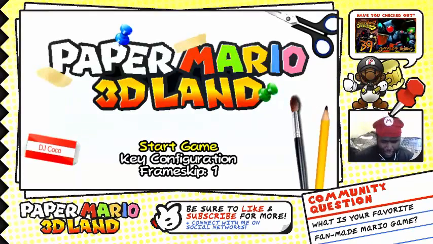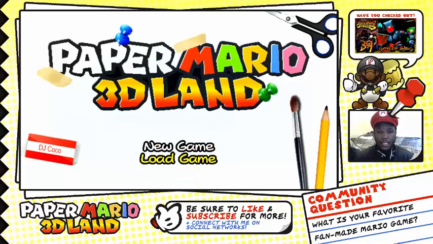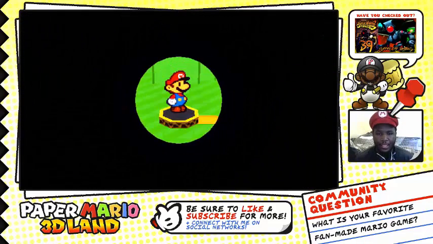Alright, so I had a weird issue. For some reason, it really wasn't picking up my Xbox controller. I had a Joy-Con key set up, but for whatever reason, it was not picking it up. So I guess we can't really use it. We're going to be using a keyboard for this playthrough, but it's okay. New game. Let's do this.